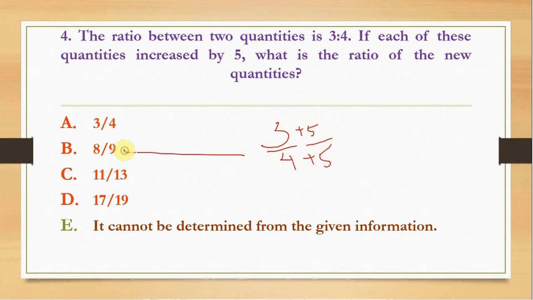If we are running out of time in the exam we may immediately select B, but unfortunately this is not the correct answer. Because if we take another example 6 upon 8, another ratio appears that is the region in C.